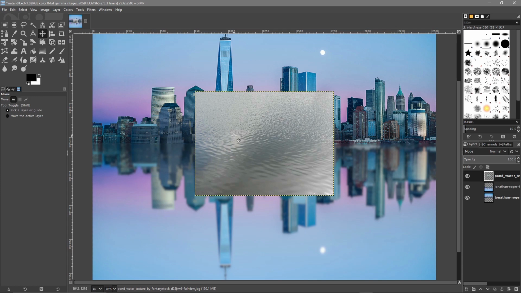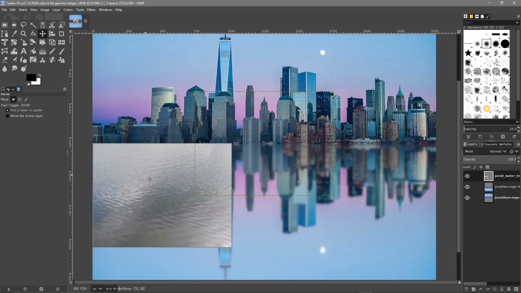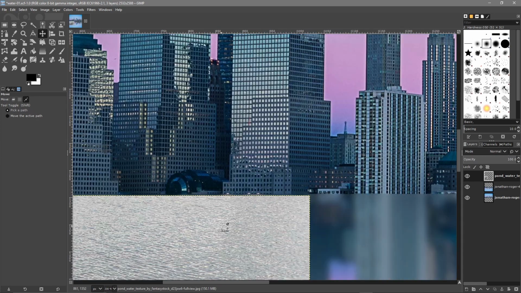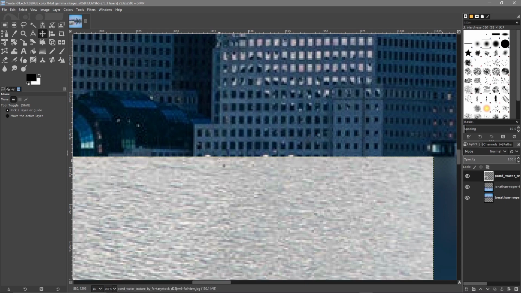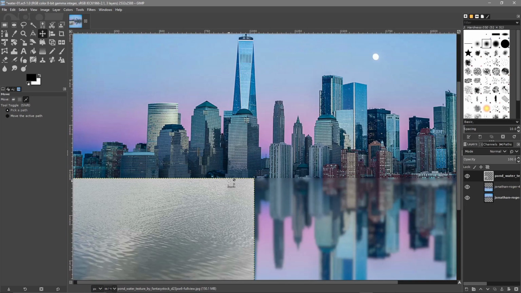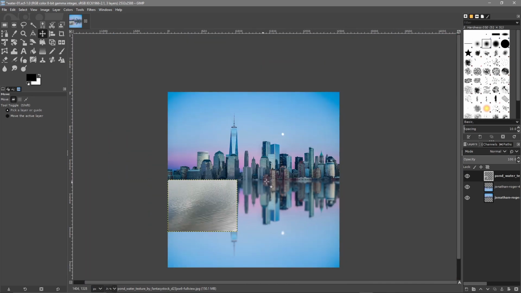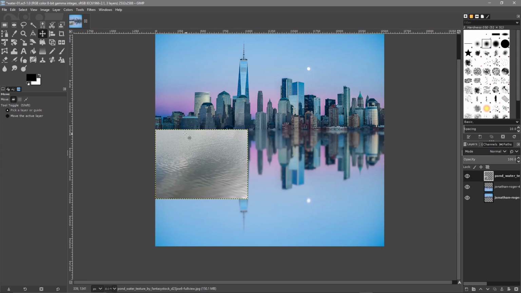And then we use the move tool. So we'll click here and then click on this picture, and we'll drag it holding down the left mouse button. And we want to zoom in a little bit more, and you can see we just need to drag it up slightly so that it's covering this image in the background, the bottom section, something like this. Yeah, so just make sure it's aligned nicely at the top there.